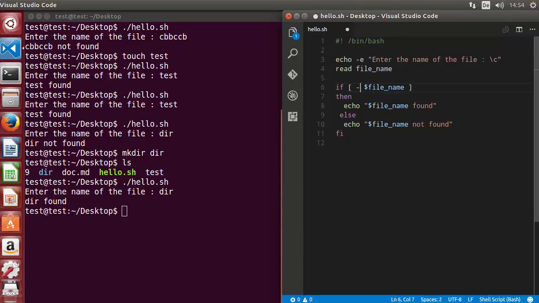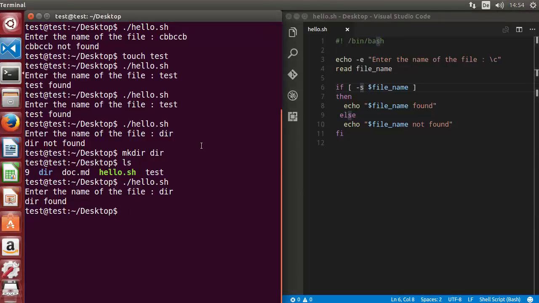Now there is a flag which checks whether the file is empty or not. For that you just need to use a flag called -s, and it checks whether our file is empty or not. So let's check. I'm going to run the script once again, and then I'm going to give the name of the test file which we have created and then press enter, and it says file not found.